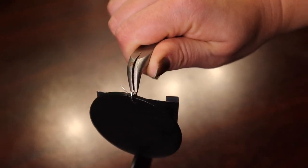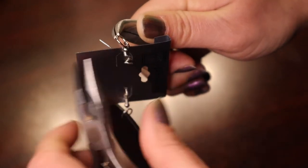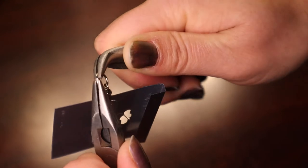First things first, we gotta get these earrings taken apart — and it's as simple as that. I'm gonna set this aside so that we can reattach them later. And now we just have our blanks. I think I'm going to put a layer of black paint on them right before I do the paint pour. That way they have a little bit of paint on them, and it'll help the neon colors flow. So let's get some paints mixed up and we'll be ready to rock.